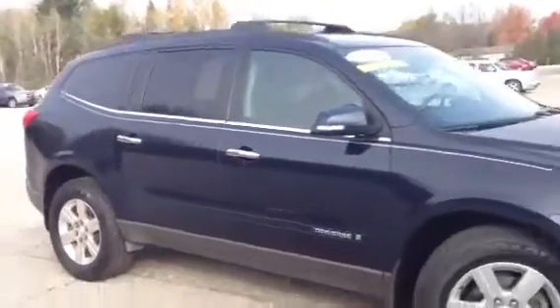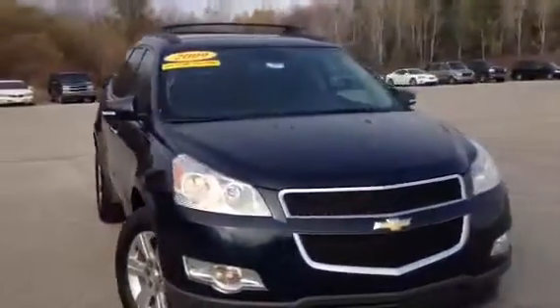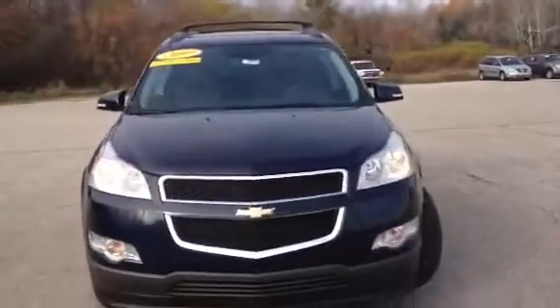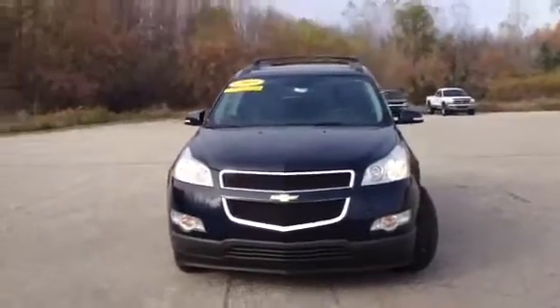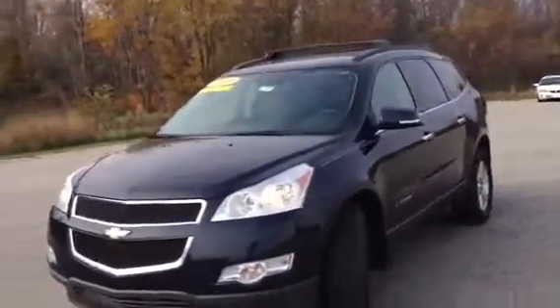Aluminum alloy wheels — this side looks just as nice as the other side. Once again, this is Norm from Schaefer Chevrolet here with our 2009 Chevrolet Traverse LT, only about 96,000 miles. You can reach me at 989-879-2211 or find me right in the middle of Pinconning. Thank you very much.